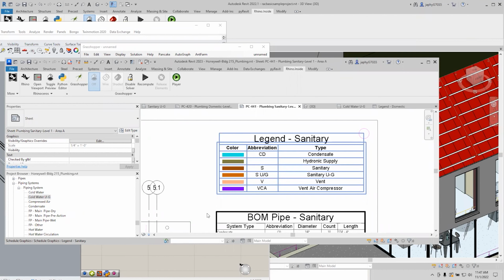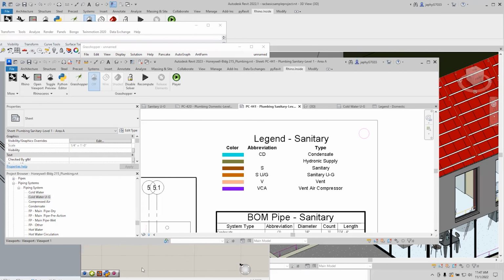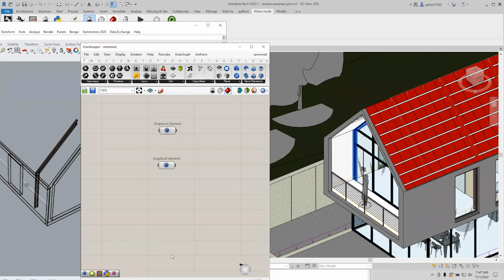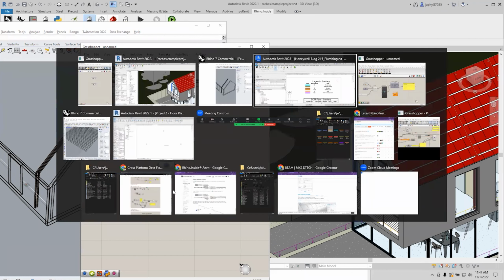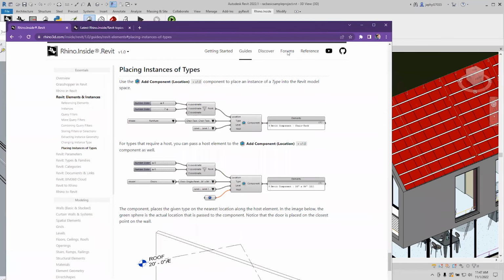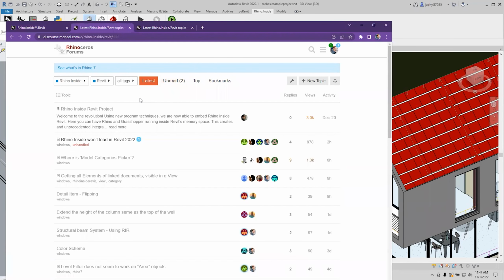Well, one of the difficulties in supporting this is that when people have questions, it's a particular file with a particular problem with a particular version of Revit.